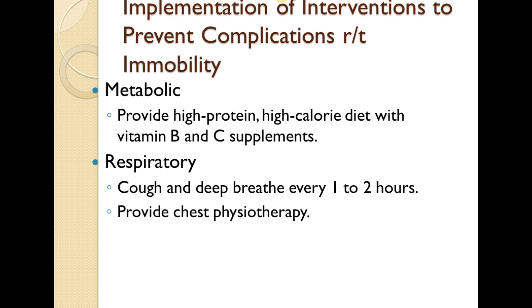The body needs protein to repair damaged or injured tissues and to rebuild any depleted stores. Vitamin B is needed for skin integrity and wound healing. It will be important to turn, cough, and deep breathe the patient often to assist in lung expansion and airway clearance. Chest physiotherapy consisting of percussion and positioning will clear airways and help prevent pneumonia.